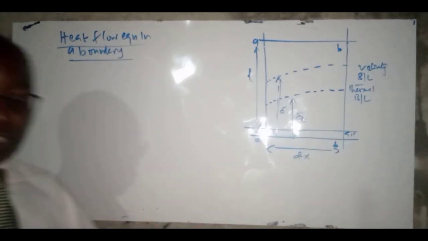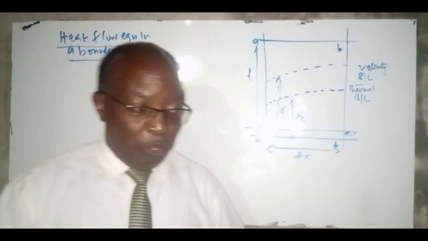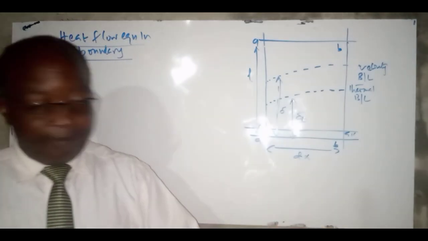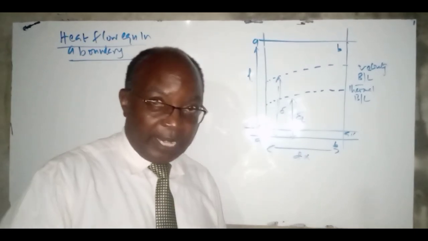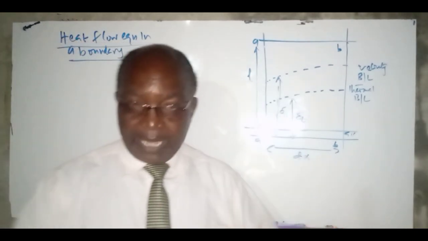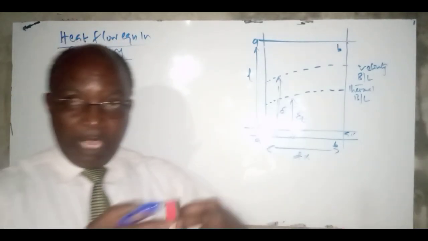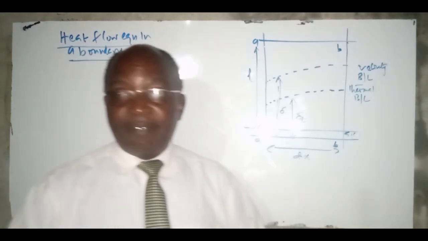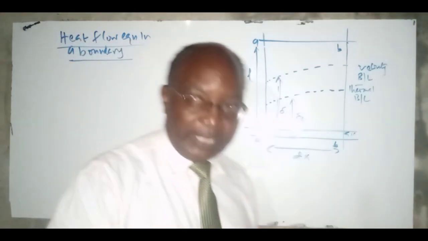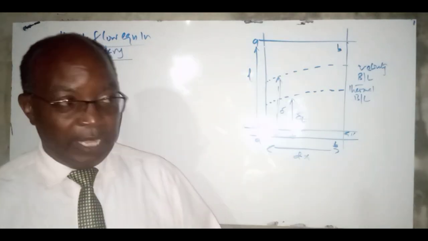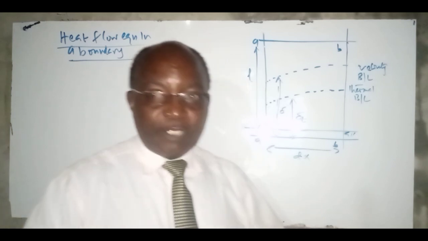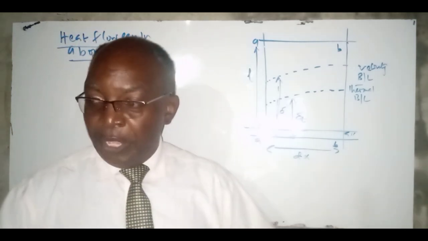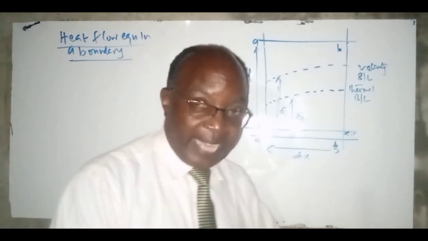Now, this system is open. Remember, in thermodynamics, we talked of three types of systems, which I encourage you to look at in our very early lectures. We have an open system where matter can be transferred between the system and the surroundings. We have a closed system where matter cannot be transferred between the system and the surroundings. And we have an isolated system, which is a closed system, where matter cannot be transferred, but it's also not in thermal or mechanical contact with the surroundings. Otherwise, there's no heat transfer across its walls or work done across its wall.